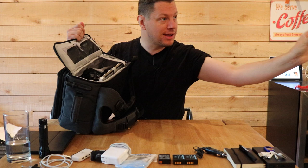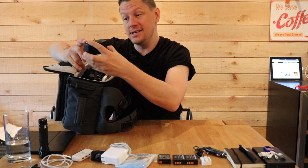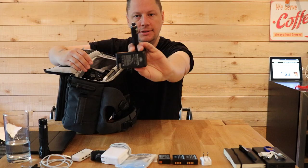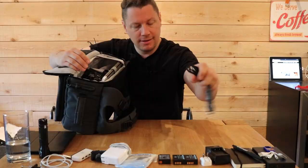Speaking of which, the first little charger here, this is the BM Premium, and it doesn't have a long cable. You can just plug it right here in the wall, but also you can use it with the cigarette lighter adapter right here in your car. How cool is that? I love that option. Love to have that option.